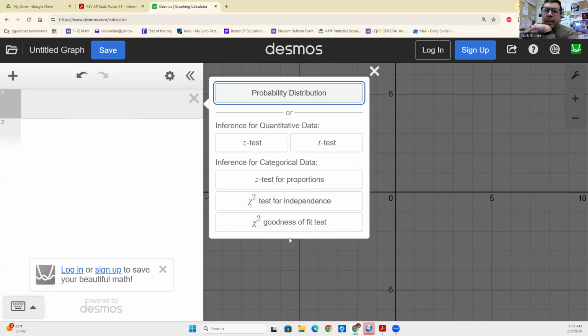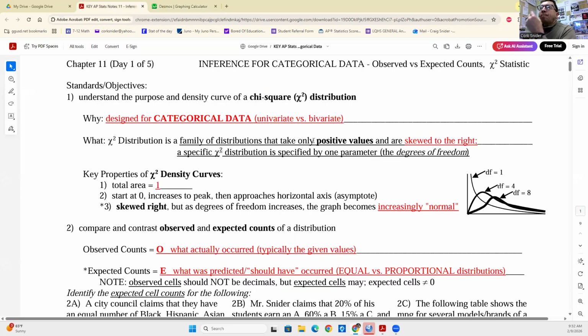And the reason is in the year 27, they have cut out goodness of fit from a standard for AP. So you won't have to know that. So this will go over all 3 days. I budgeted 3 days for this, but really it probably just takes 2. And I'm going to do it all here so you have the whole goodness of fit packet all together. So we're going to do that. All right. So here are the notes.